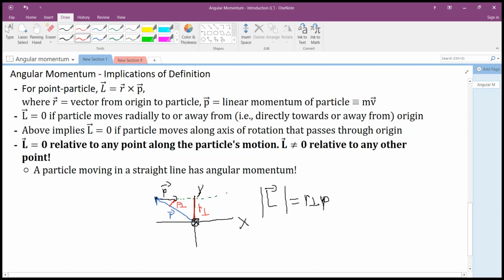And if you're interested in the direction, then you can use the right-hand rule, and you will see that the angular momentum is going into the page. Slide your p vector over so that its tail is touching the tail of the r vector. Then do the right-hand rule: hand in direction of r, curl towards p in the direction of the smaller angle, and you'll see your thumb sticks into the page. So we can write the full angular momentum vector as follows, pointing in the minus k hat direction, along the minus z axis. Keep this in mind. It will be useful for solving problems later, as we will see in some examples in later videos.